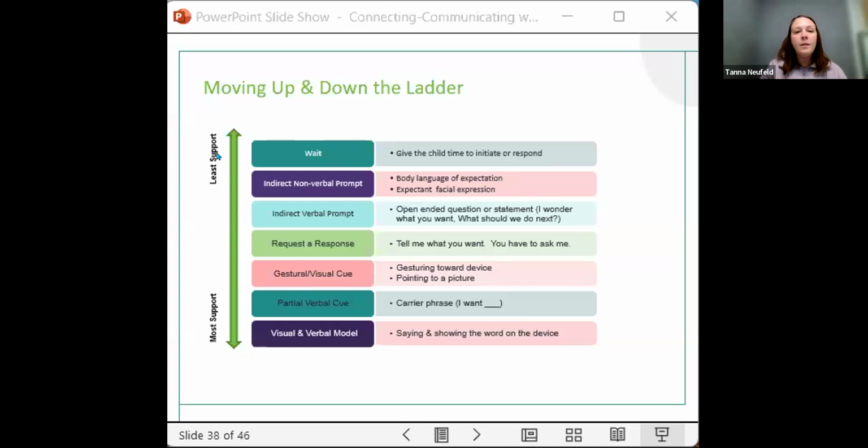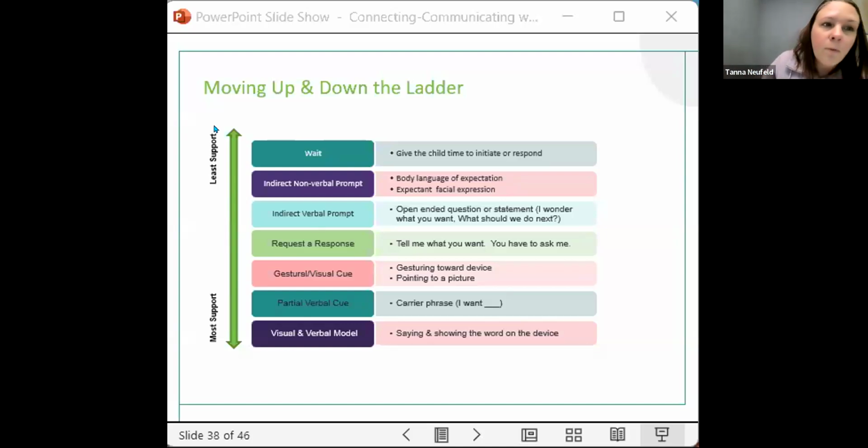I think it becomes a little tricky because when we're working with AAC, we're always providing modeling. Just like when we're playing with a child who's not working with AAC, we're always talking to them, right? So our AAC modeling, although considered kind of a most supportive cue if we're using it as a cue, is actually both cue and also just part of the interaction, right? So I like to think about my modeling being me taking my turn and interacting naturally with the child, but also I use direct models in my prompt and cue hierarchy.